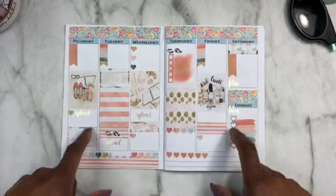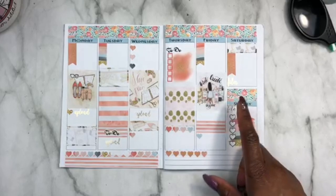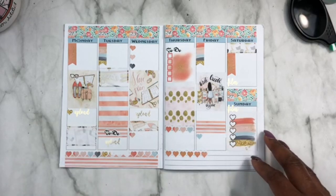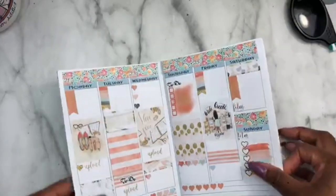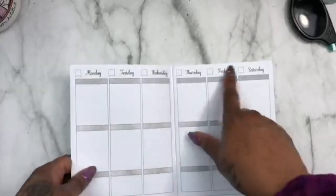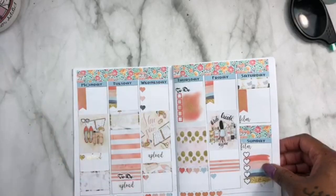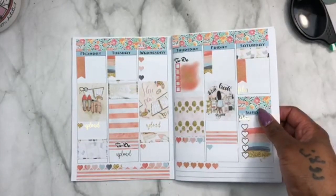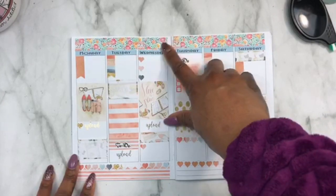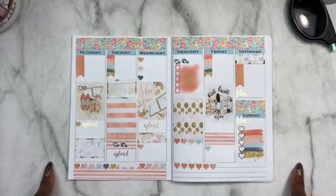So back to this spread. As you can see, I only used two different shops, which were the foiled script stickers that just indicate the days that I will film and the days that videos will upload. And I use this washi just because the space at the top, the words are big and the date covers were a little more narrow. I could have done it, but I decided to use some floral washi because it brought out the colors that were in the kit. It does have more of a greenish background, but I think it brings a little pop to this spread. So it's very functional.